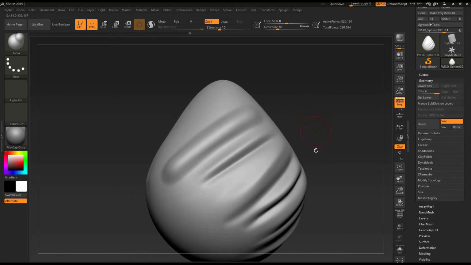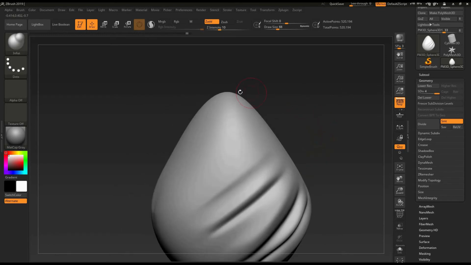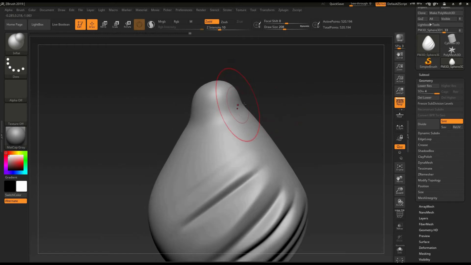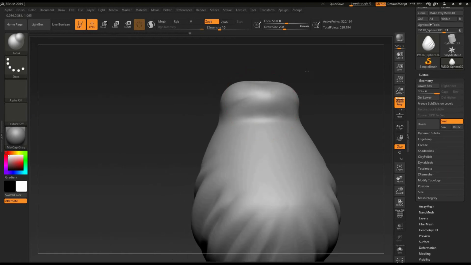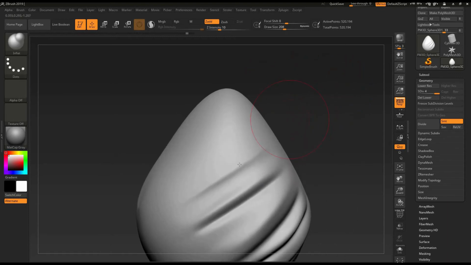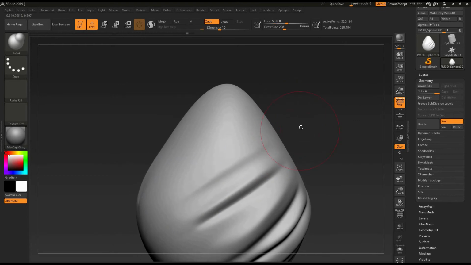I mean, just see this. You see this cone area? If you do this, see, it's just floppy. Yeah, it's creating a balloon. So this brush basically does this.